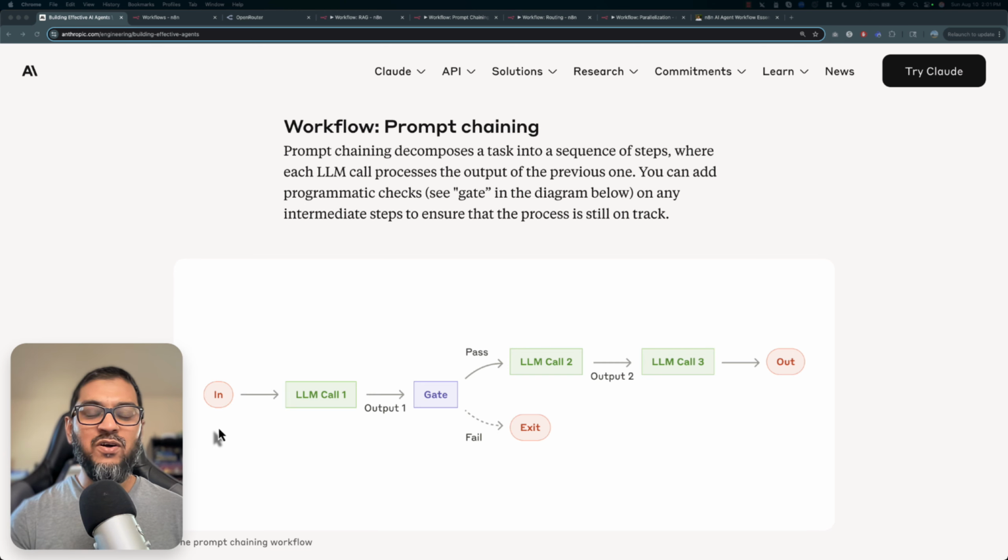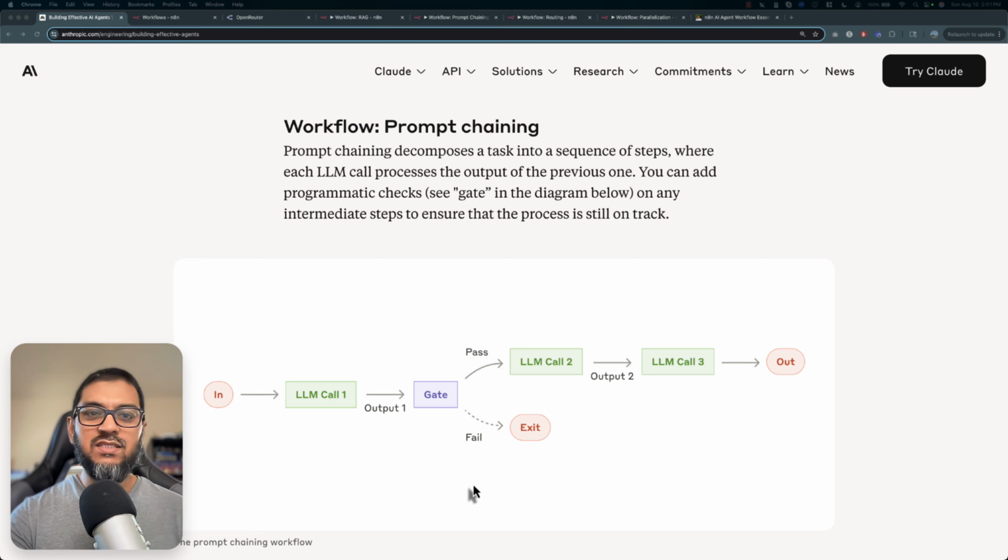The first workflow is called prompt chaining, where after the user sends their request, the first LLM generates an output, and you can have a conditional block here. A simple if-else condition can be used to determine, maybe, if the LLM response has a certain number of characters, or if it has a specific JSON field. Based on that information, you then pass it to the next LLM, and once the second LLM gives a response, the response goes to a third LLM, and then finally it generates an output.